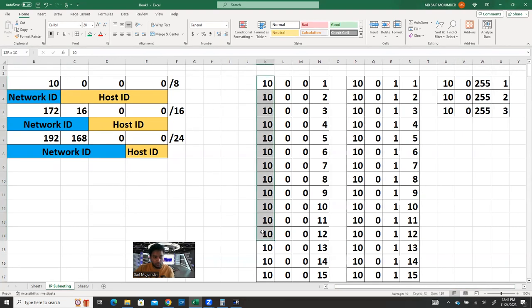I didn't change this one. And I'm changing, see here, the third octet. Here the third octet is the same, right? The second octet is the same, the third octet is the same, and all those IPs belong to the same network and also class A. And in here, the second octet and first octet are the same, right? But the third octet I change. Still, this is the same. Those are the same network.